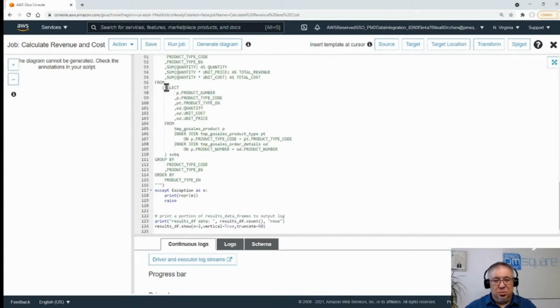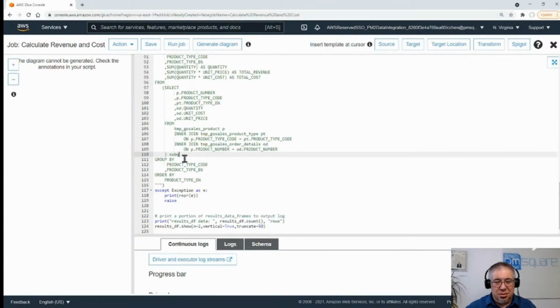PySpark's SQL functions can handle subselects. So I'm doing a subselect here from GoSales Product that's an inner join against GoSales Product Type to get the product type code and English name, joining on product type code from product and product type, and then also joining in the GoSales Order Details table, which matches product number from product and product number from order details, and close the sub-SQL.